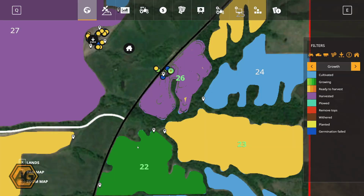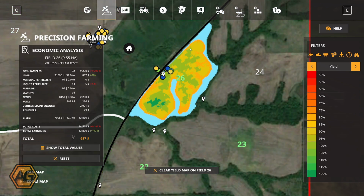If we just bring up our map, we can take a quick look. Only a couple of little spots missed, nothing too major. If we take a look at the precision farming there, you can see our yield, certainly the worst parts around the outside of the field, and in fact the best ground we got into was down here in the bottom left corner, where we were actually over 100% on our yield. But there you go, you can see the parts that were 100%, quite a lot of the field through the middle there. And in fact, we got up to 125% of our targeted yield. So that's pretty good. I'm pretty happy with that for this field.